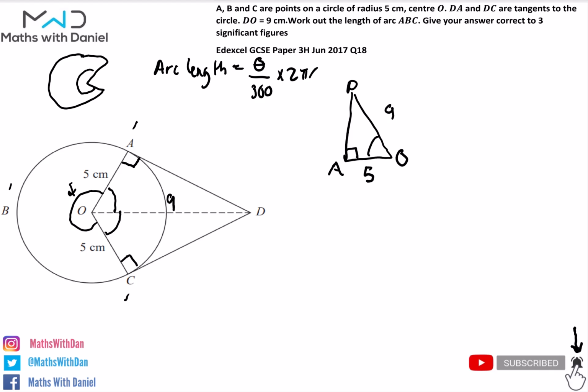Well, we can use trigonometry, SOHCAHTOA in particular. If we label this, this is going to be the adjacent side, because this is the angle in question, X. And then this here is the hypotenuse. So according to SOHCAHTOA, we have A and H, so we have to use C, or cos, which says that the cos of the angle, which is X in our case, is equal to the adjacent, which in our case is 5, over the hypotenuse, which is 9. To find X, we just need to do the cos inverse of 5 over 9.